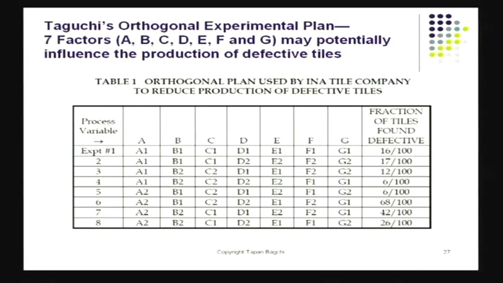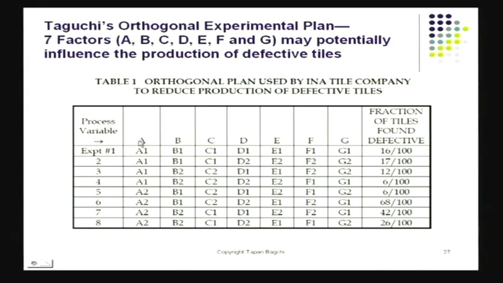So what they tried to do was, they said, well, is there some way by which we could optimize the settings for these factors? And they identified, by brainstorming, 7 different factors. At that time, Taguchi heard about this problem, and he became involved, and he started to advise them. And what Taguchi did was he set up a simple orthogonal array, and I'm showing that on the screen here.